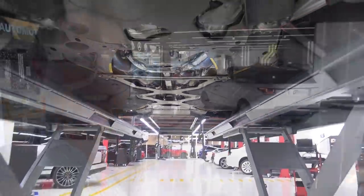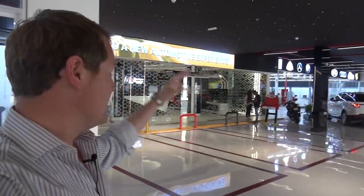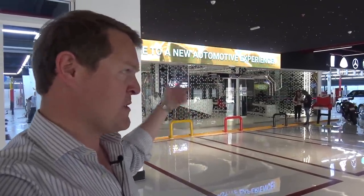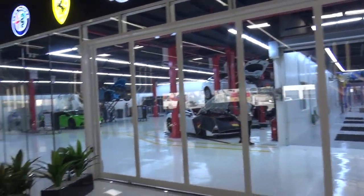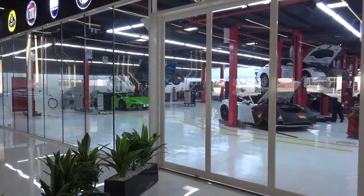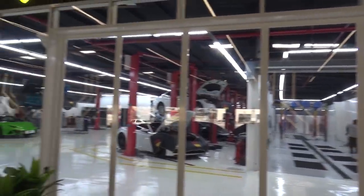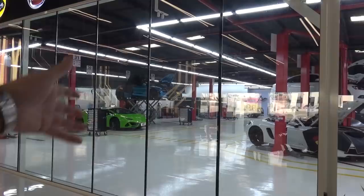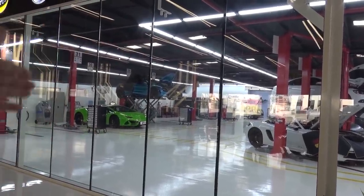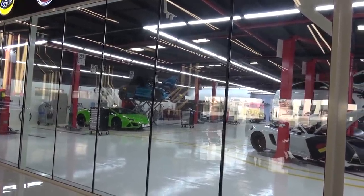I better leave the guys to do their full look at it. I've honestly never seen a workshop like this — from pulling in off the main road, parking up, look at the lights and the display, going through to the service advisors, discussing what's going to be done to the car, opening a file, keeping it all connected, and obviously the showroom over that side. This is the area for the Volkswagen group cars — Lamborghinis, Porsches, Audis, etc. There is also the washing street right in the centre. As cars get more and more complicated, it's very important to have technicians trained for those particular cars with the right knowledge, but also the right equipment — hence these distinct different areas depending on the different lifts and different access.